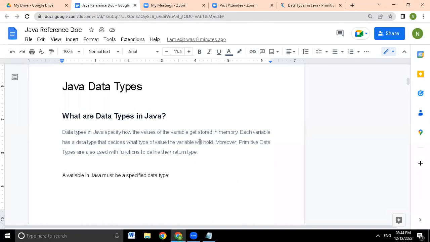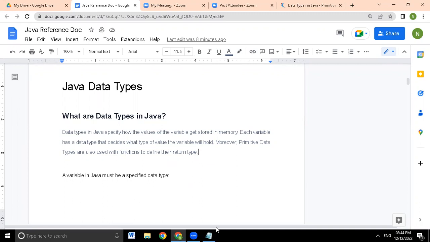Moreover, primitive data types are also used with functions to define their return type. The return type of a function can be defined with the help of primitive data types. We will see this classification of primitive and non-primitive data types.